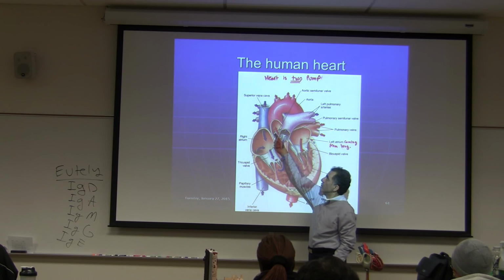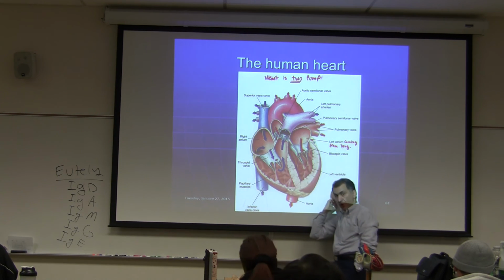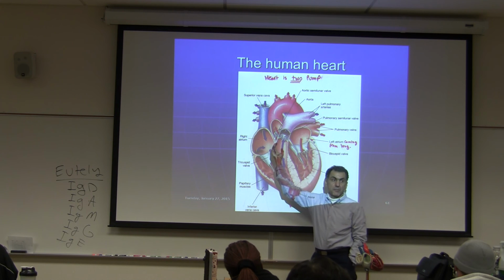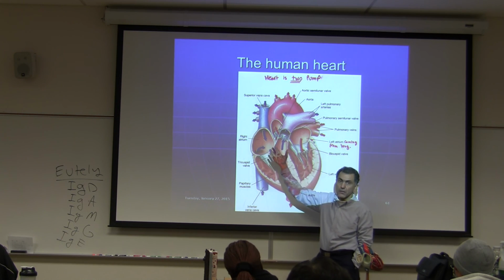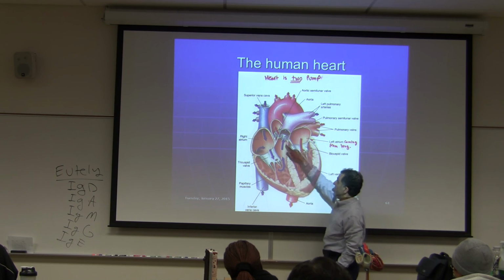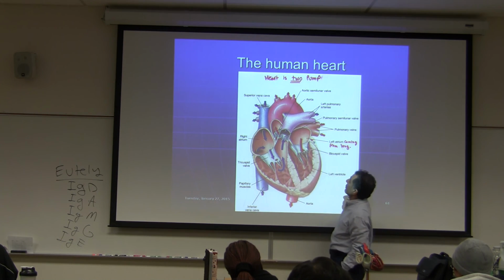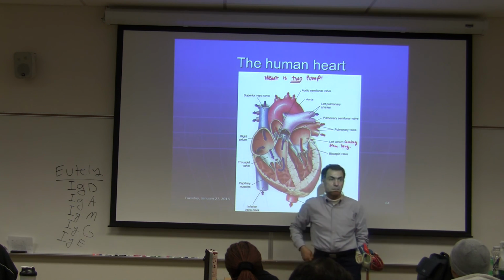There is a valve also here, so the blood does not backflow. People have diseases where the blood backflows. All 4 valves possible that blood backflows. So there is a valve here. It's called what? Aortic semilunar valve. Pulmonary semilunar valve. Aortic semilunar valve. This is the aorta. And then blood is pumped to the rest of the body.